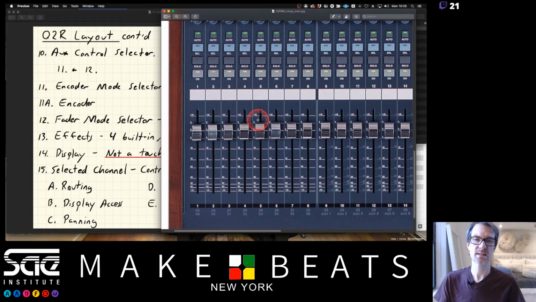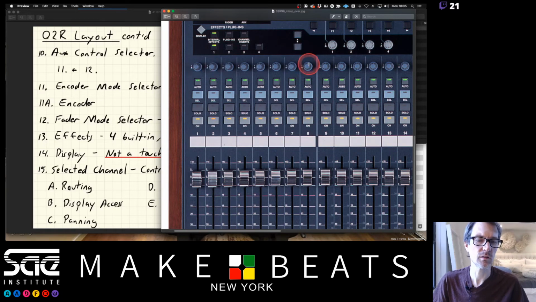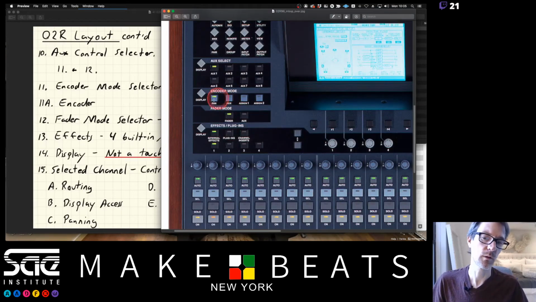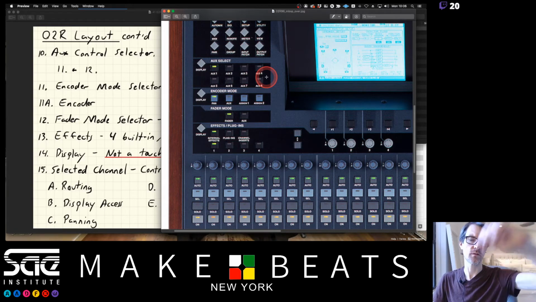Also, I just like to see everything lined up right there in front of me so I can see what's going on. With the encoders, you don't really know what every single one is doing. You can pull it up on a screen to see what they're all doing. With the encoder mode, you can display and show where the encoders are, but I actually like to see it on my faders. So what I would do is I would go to fader mode, and if I want to set my aux levels, I would change this to aux, and then I would go to aux select here, and I would select which aux send I'm controlling. And then whenever I use the fader, it's going to move that aux send.